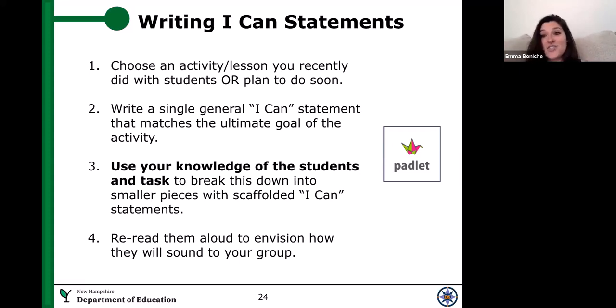We've had 3 kids this year who have earned those 3 strikes and been suspended. We had one student come back, and he has been fantastic since he's come back. We've set goals in place for him in terms of homework, behavior. Since he's come back, it's been a huge change. So I definitely think these I can statements work wonders for behaviors, because I've seen it. It's really only been this one kid. For the other 2, it hasn't worked so much, but it does work for some kids.